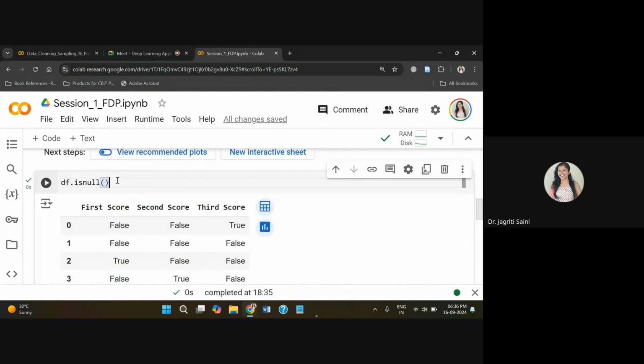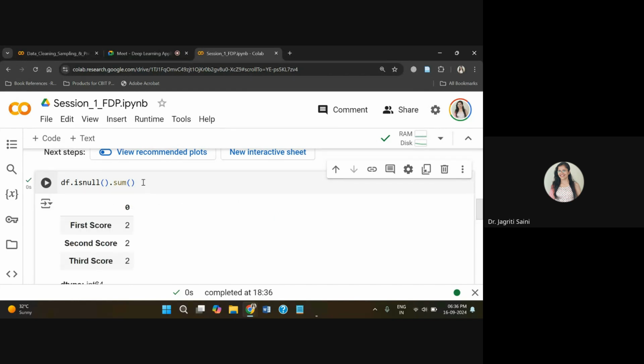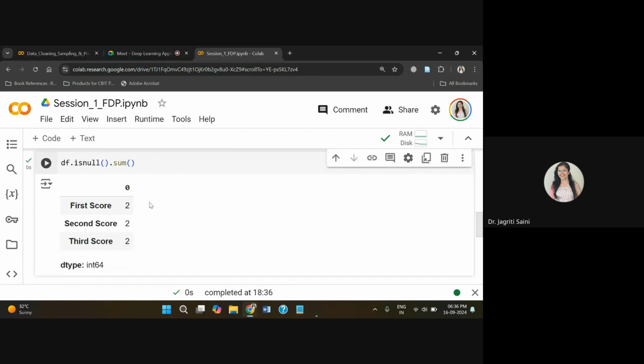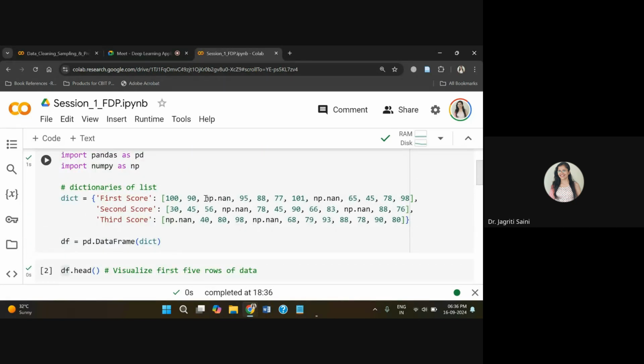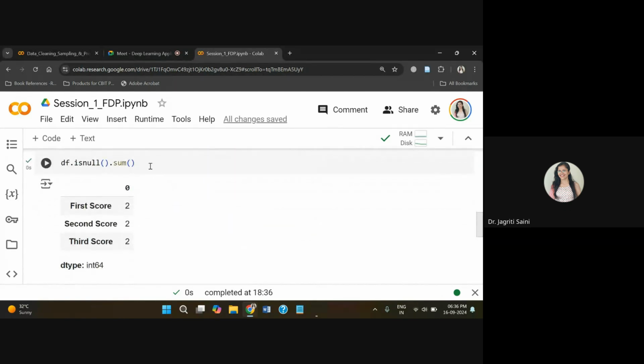So a more improved approach to this is just to get the sum of missing values from every column so that you can process it accordingly. So we can see here, it says that in every column we have at least 2 missing values. Yes, because we have created it like that. Otherwise, in a real world data set, it will give you the count according to that data only. So if you have more, that will be presented to you.